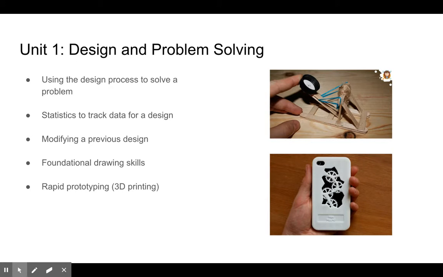We have 4 units in the course, starting with design and problem solving. This unit is, for the most part, a brief introduction of the whole course, as well as looking at a few unique topics within. We start off the course making catapults that are meant to launch as far as possible using a design process. Then we come back and we have to modify it to always hit the same target. This involves looking at the design, testing it out, modifying, and so on and so forth.